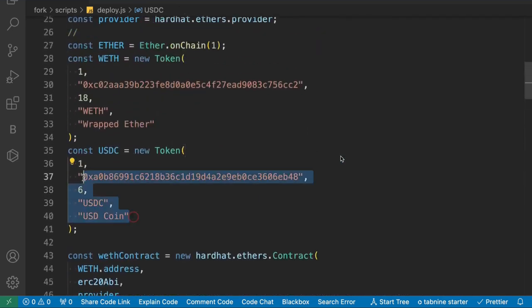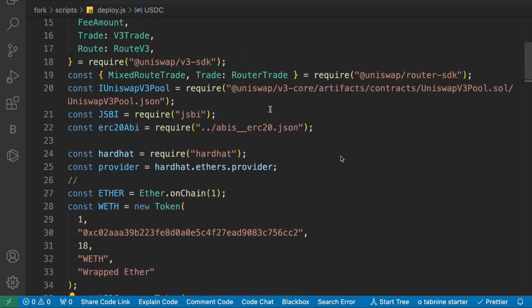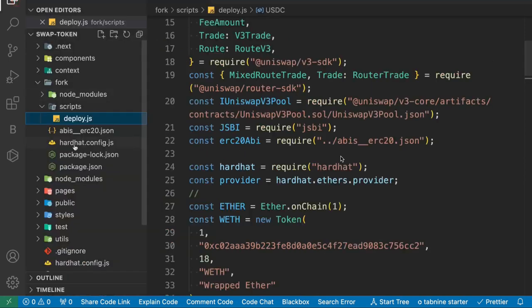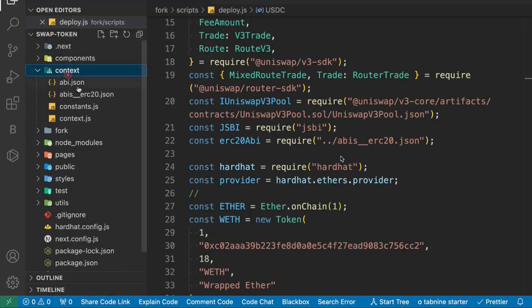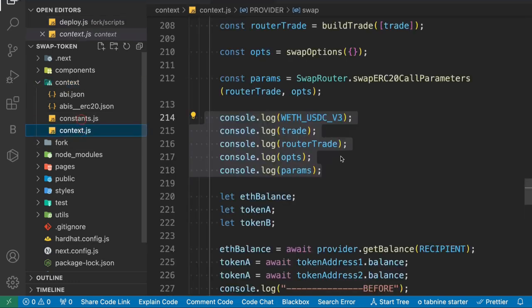I hope you guys can appreciate, and this will work for any token. All you have to do is pass down the relevant information about the token you want to perform the swap with, and provide all the relevant details which we have already built as a dynamic one in our context. So here we have already done that, and this is the exact thing we have done.